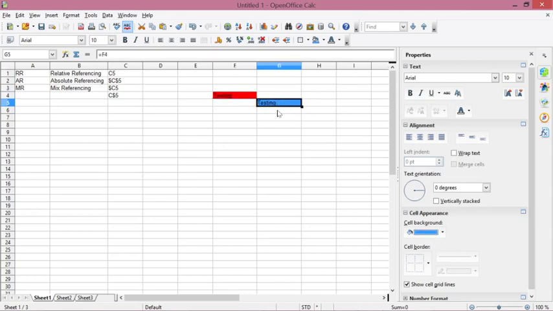If you move from the blue cell one column to the right and paste the formula, the cell will copy the cell one column to the right of the red.